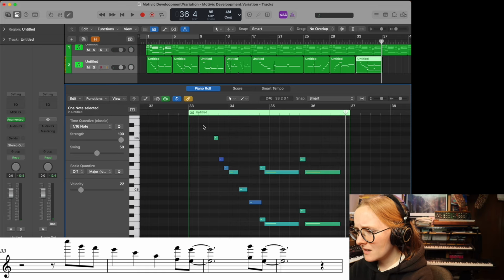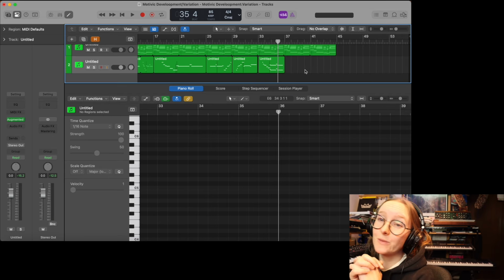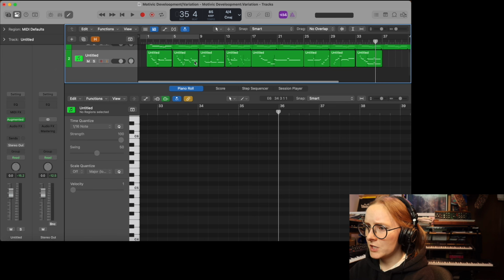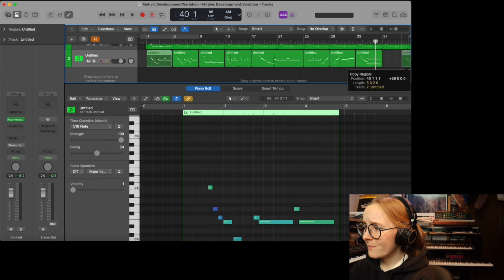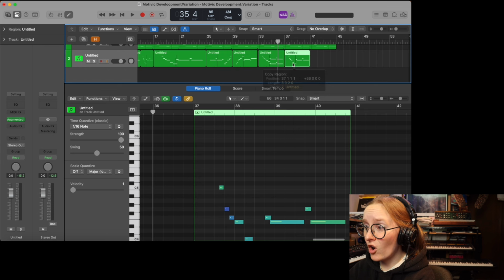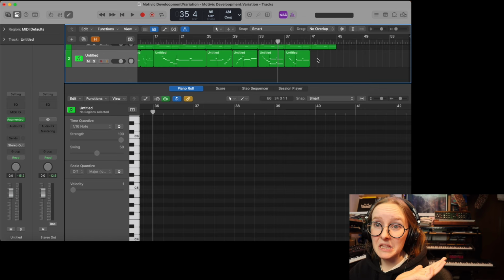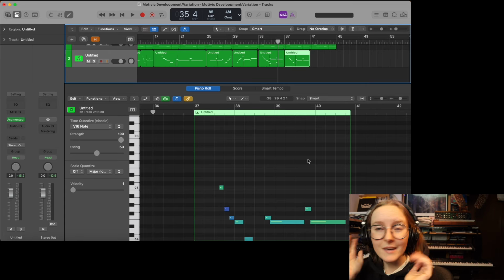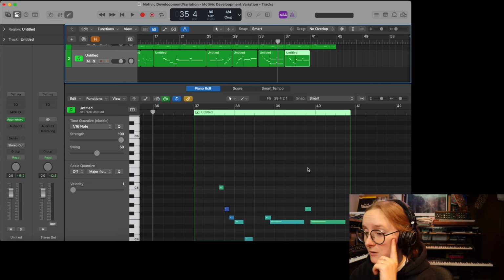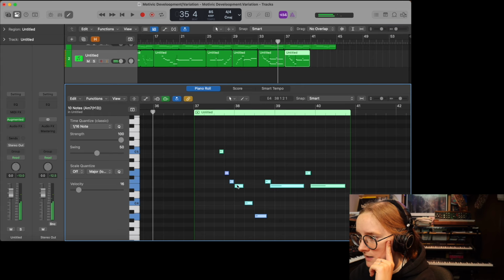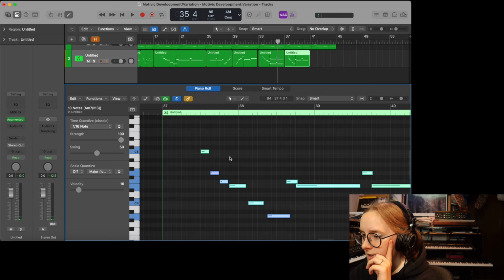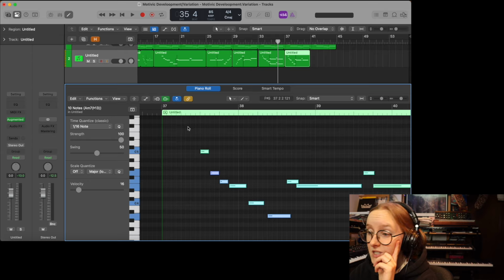Nice, classic. Next up, we have rhythmic displacement. This is one of my favorite ways to change a melody, which is basically we are going to start it on a different beat in the bar. We're just going to start it from a different place. We're going to keep everything in the melody the same, but we're going to shift it over, either forwards, backwards, whatever we want. So let's see what works. Let's move it forwards. Let's just do that and see what it sounds like.